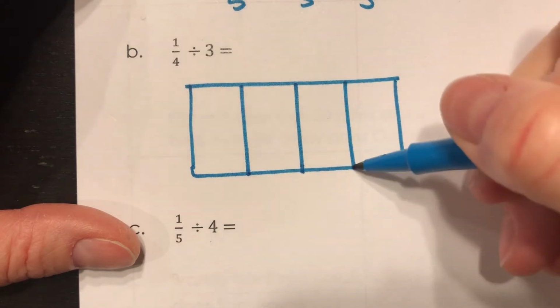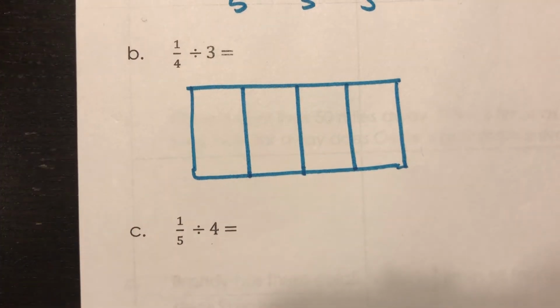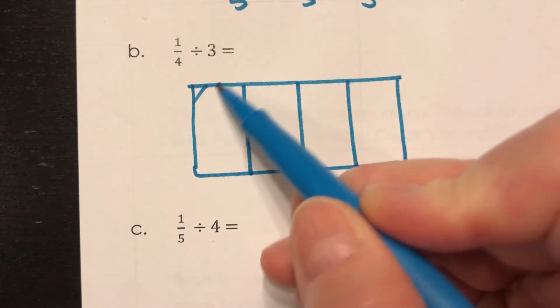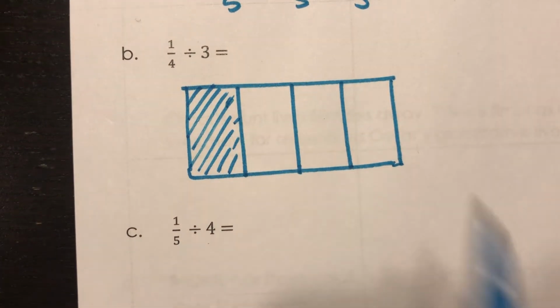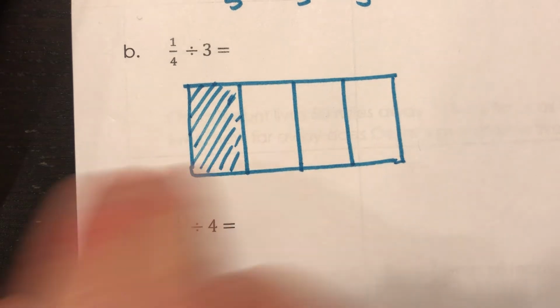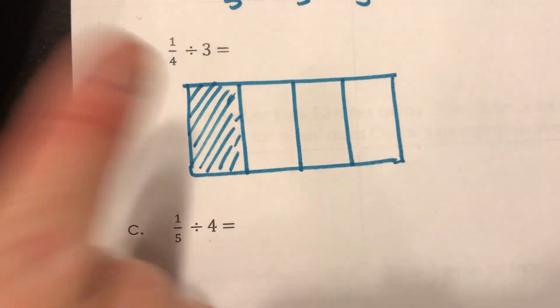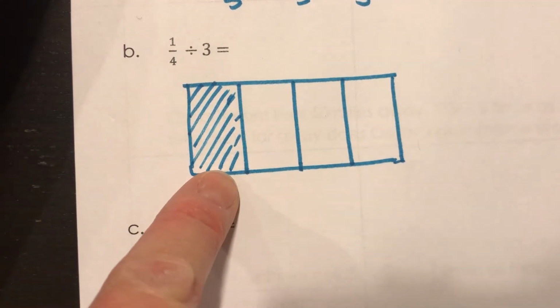As long as you're cutting it up into 4 equal pieces, you're fine. And 1/4 would be this, right? So here's 1/4. So this is 1/4 of a candy bar, right? Sure, a nice blue candy bar.